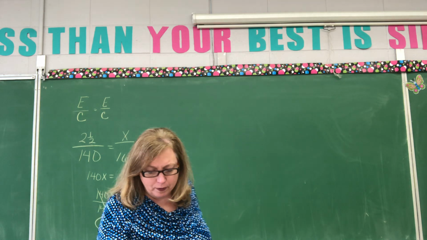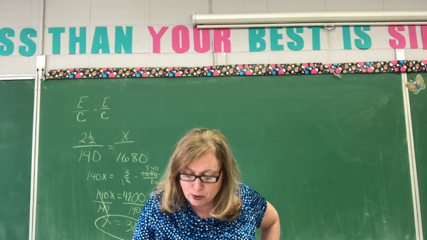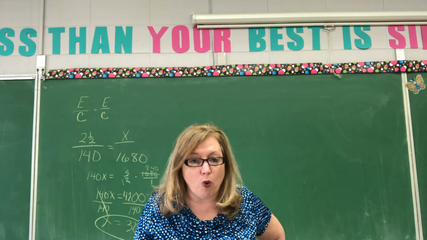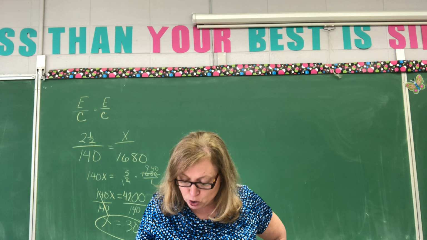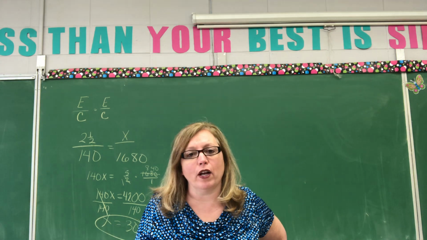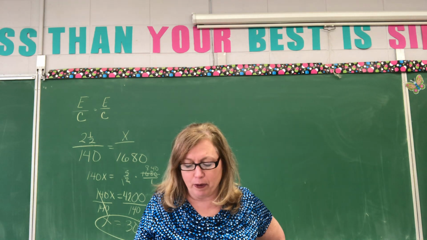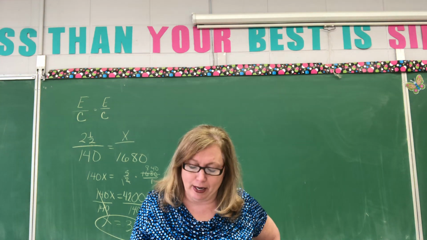Look at number 1 in your book. Number 1, problem set 79. The shop uses 65 gallons of oil every 5 weeks. At this rate, how many gallons will the shop need for 1 year? Now let's remember, they put in parentheses for you that 1 year is 52 weeks.